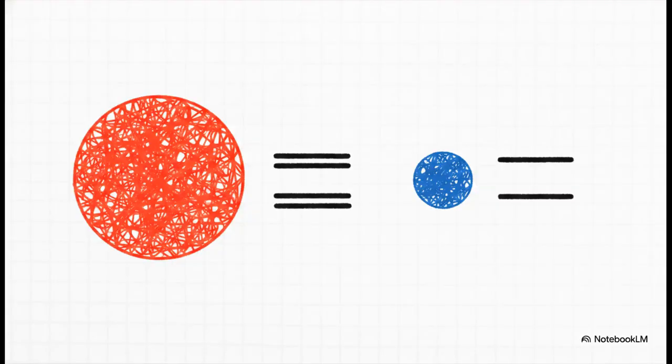Which brings us to the absolutely crucial mathematical relationship here. Your band gap is inversely proportional to the square of the particle size. Think about that for a second. If you just halve the radius of your quantum dot, the band gap doesn't just double, it shoots up by a factor of 4. This little equation is the absolute cornerstone of quantum dot physics. It tells us we can tune a material's color and optical properties purely by changing how big it is.